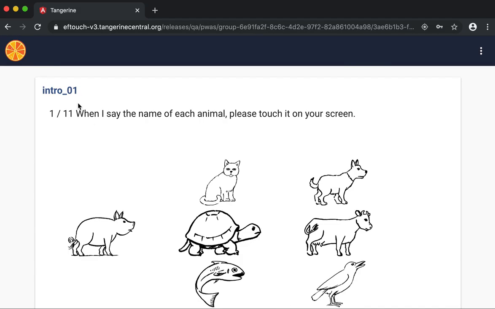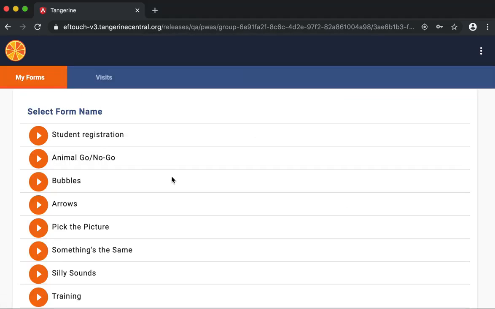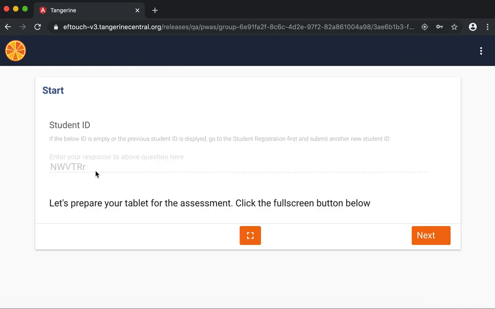So this would be true for all forms. I fill in the student registration only once, and we may have some extra information there, not only the generation of the student ID. And afterwards, when I open any one of the tests, on the first page I will see the last user ID that I created.